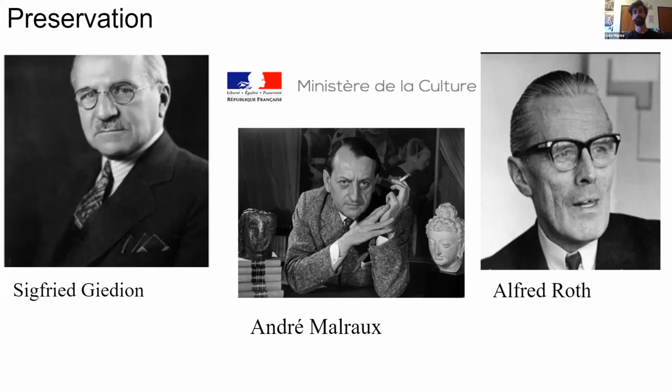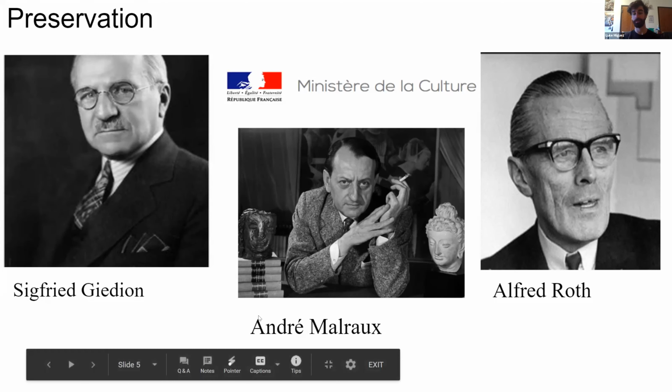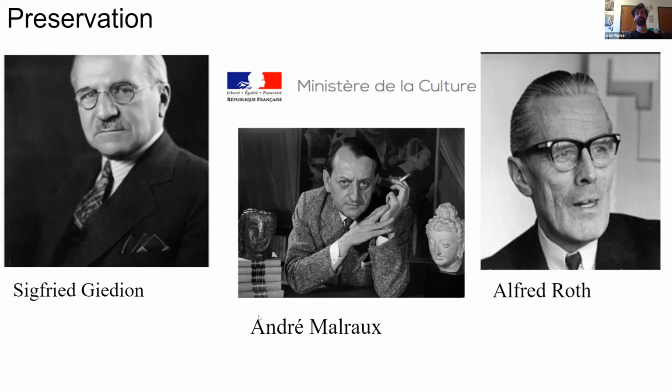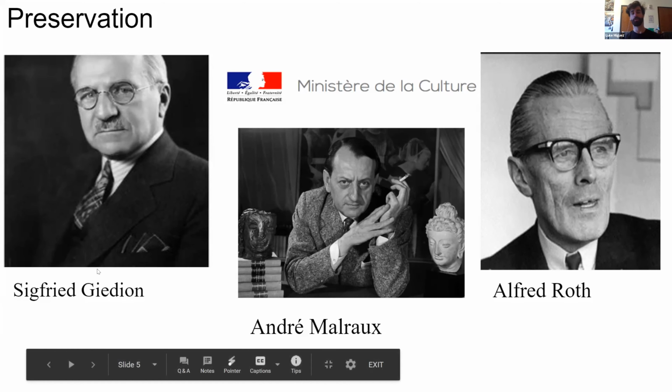At the end of the day, that didn't really happen just because international efforts take a very long time. And also it didn't really need to happen because you have Andre Malraux and Alfred Roth. Andre is the person who created the Ministry of Culture for France in '49, but I'm not positive. And he created it to do exactly this, to save buildings.